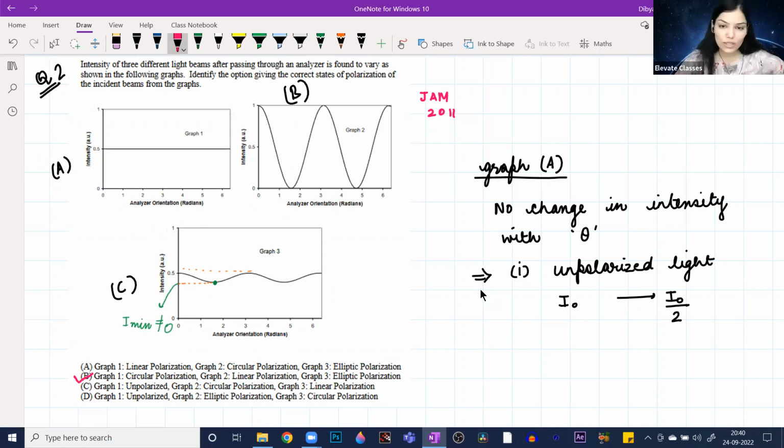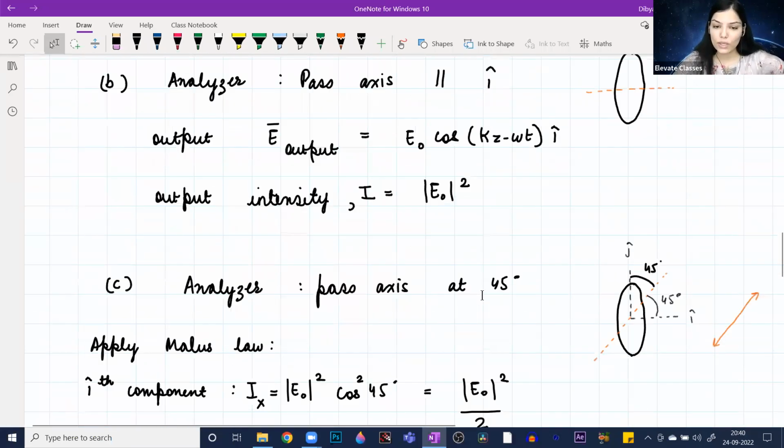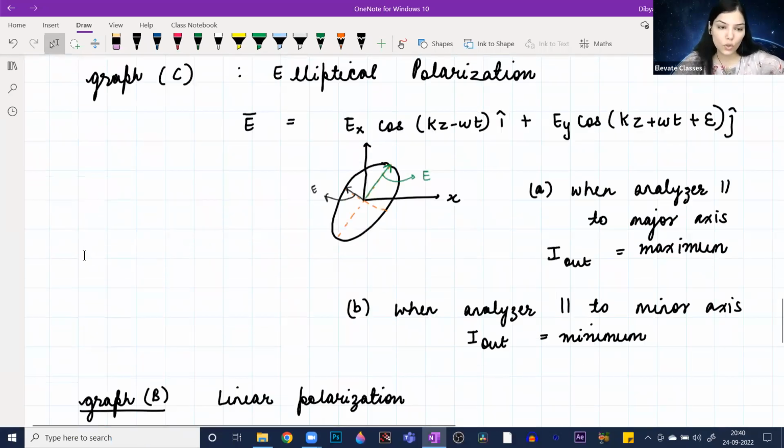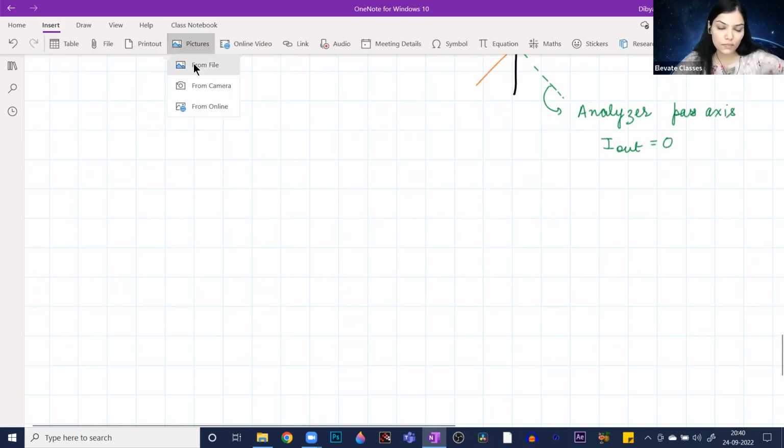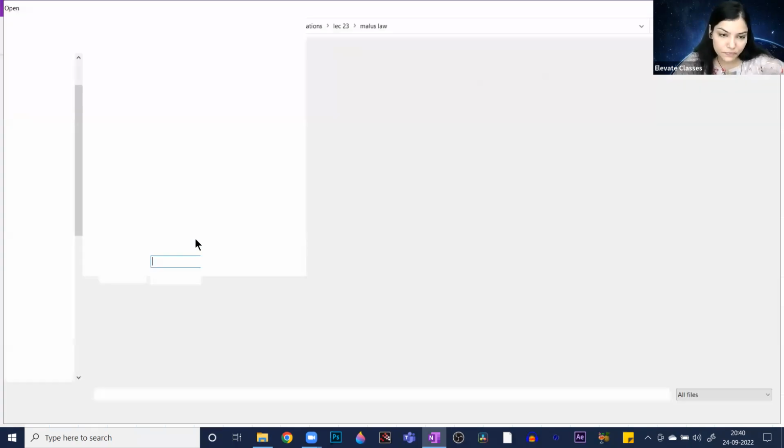But I wanted to do this question in detail so that any other question of analyzing a graph comes about. So you should have a little bit of understanding that how to think about a graph. Elliptical में what is possible, circular में what is possible, linear में what is possible, right? So those 4 cases I hope are clear to you now. So we'll do one more question that is also on analyzing a graph. So this question came in 2021.